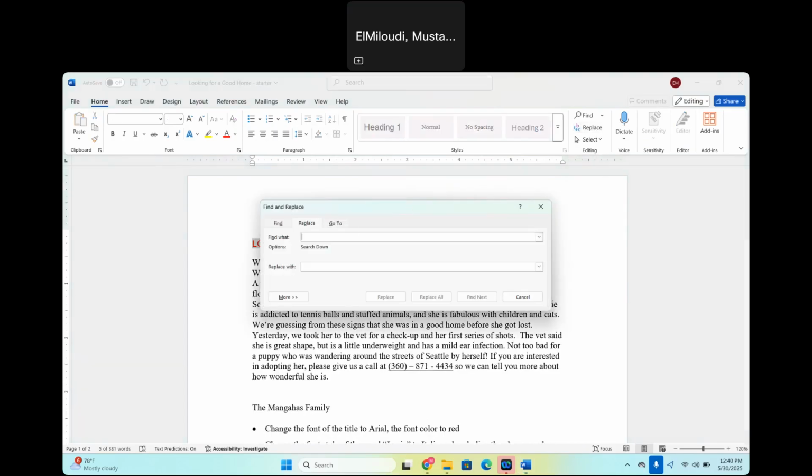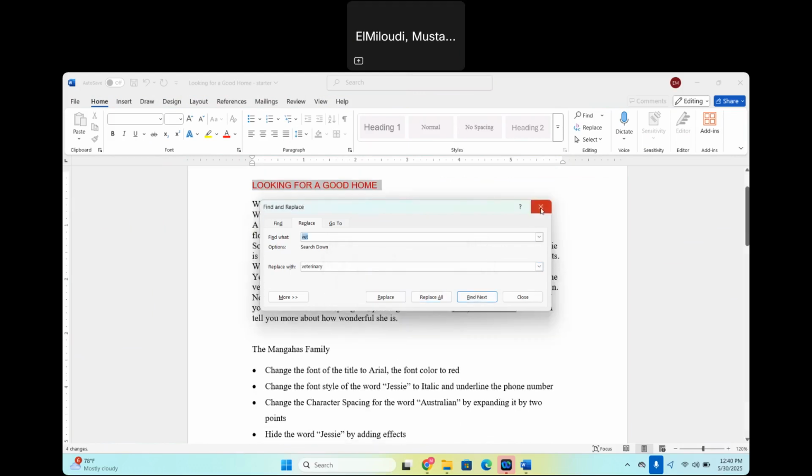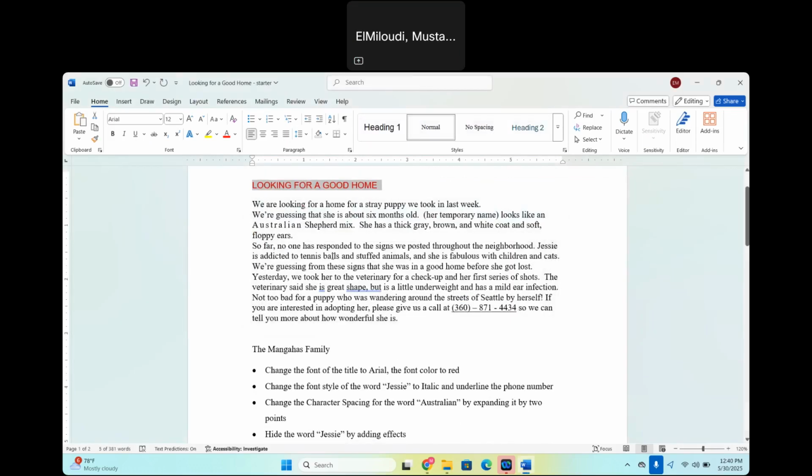So whenever you find vet, change it to veterinary. So that's going to replace all of them. And then click yes. Okay. So now if you check, every time you see vets, it changes to veterinary.